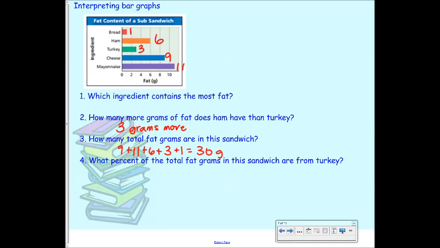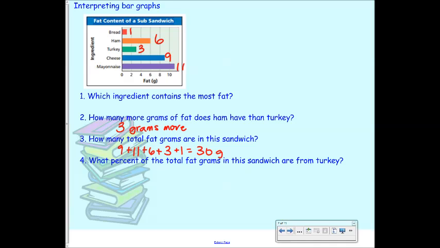How many of you guys have ever been to Subway? Yeah, and on the cups, don't they have something like this? It's like, if you get the turkey, this is the calories, and this is how many grams of fat are in it. Okay, so people who are concerned with what they're eating might want to look at a graph like this. All right?